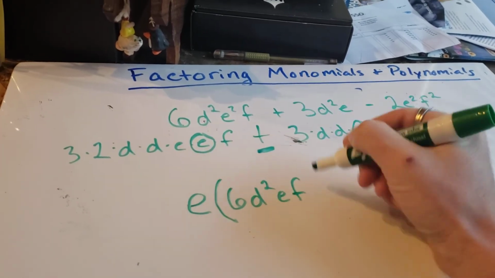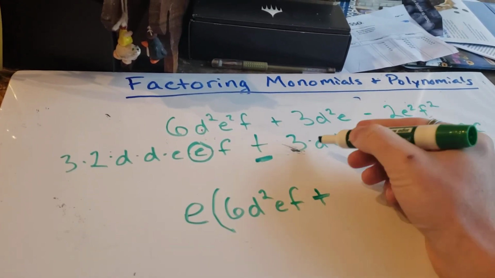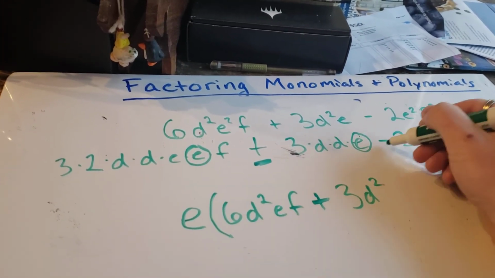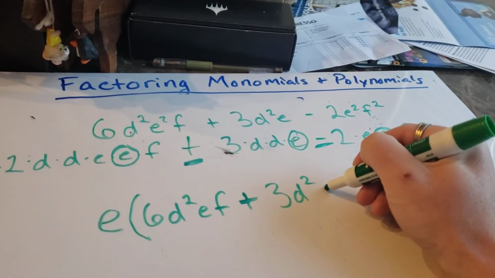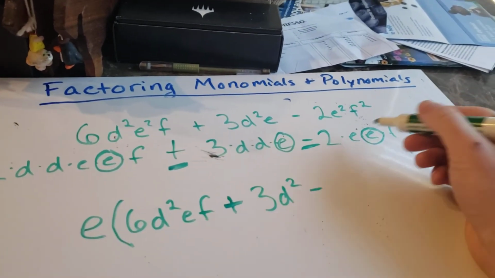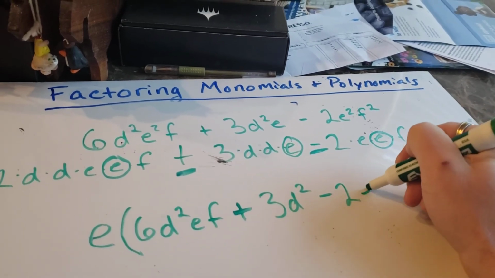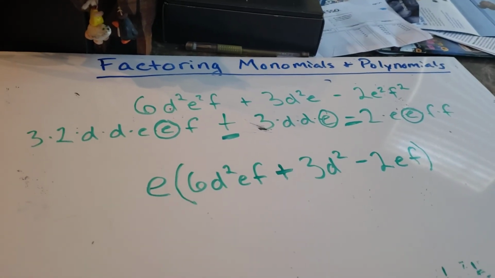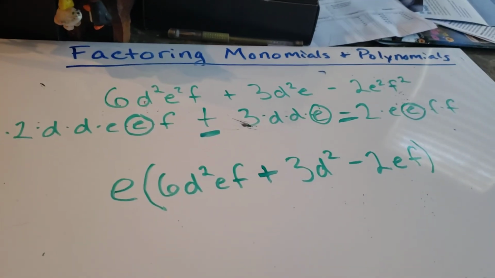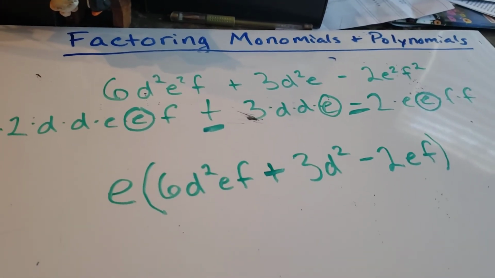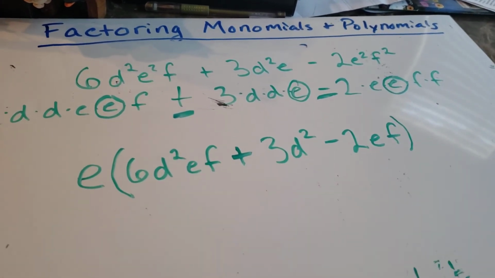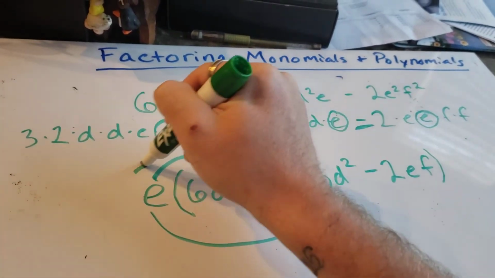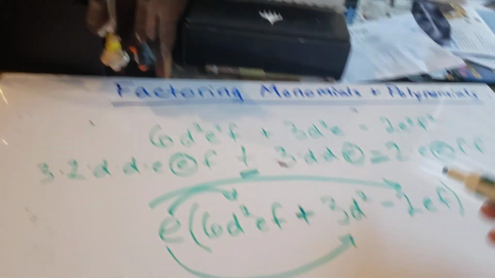Then we've got this addition sign, so I'm going to say plus. What's left over here? A 3 and a d times a d, which is d squared. Let that addition or subtraction follow you through. Minus what's left over here? A 2, an E, and an F. So not the best example because the greatest common factor of these three things was just the E, right? That's the only thing they really shared. But you could pull out that E, and then what's left over goes inside of parentheses. And again, if we use the distributive property to distribute this to each piece, we would get back to this original equation.